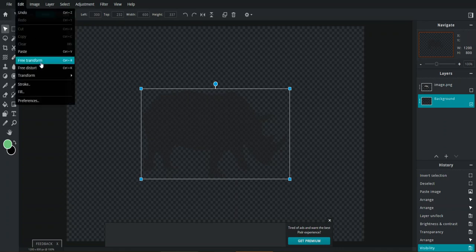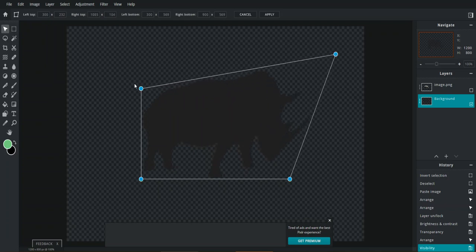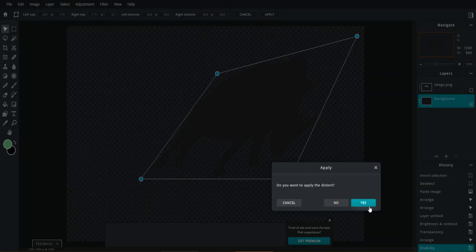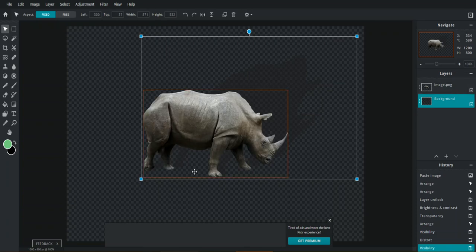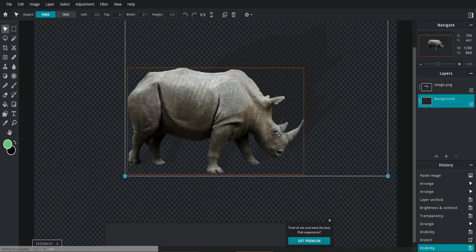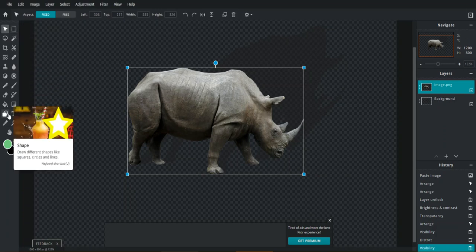So I'm going to go up here, edit, free distort, and I can warp the shadow depending on what we want. And then I can show that front foreground layer again. I'll click off to apply the distort effect. And now we have that shadow. Now you see the only issue here is, see how the feet aren't connected? We do want the feet to be connected in this case. So let's go back to our image here. And you know what I might do? I'm just going to put a white background behind all this for right now, just to make things a little easier to see.